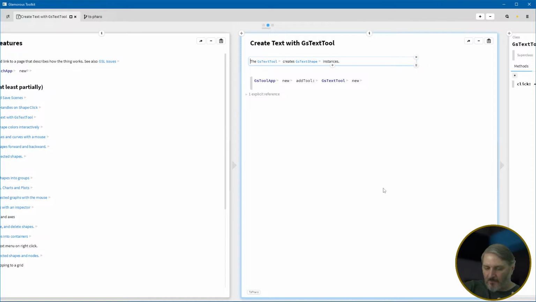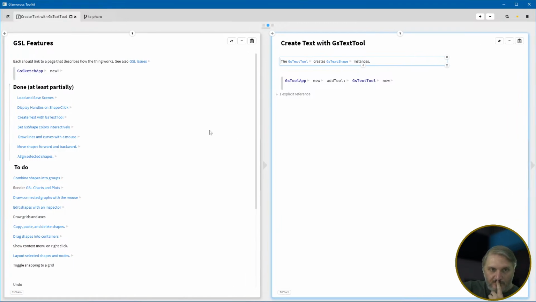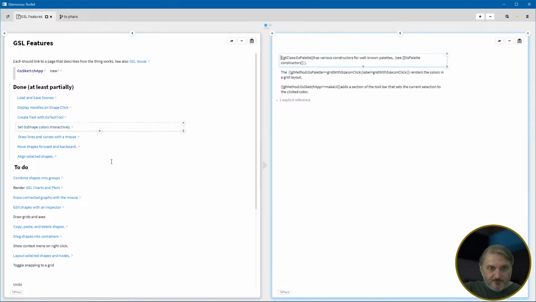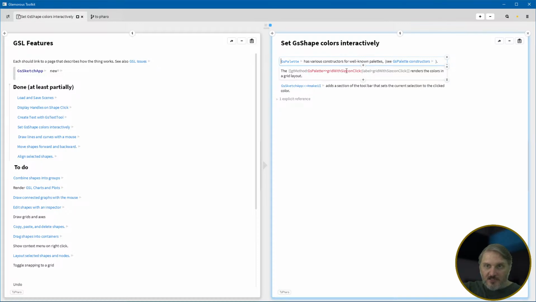You have to apply it to a range of text, right? And so that's not quite ready yet. I'd have to write my own accessors for it and so on. Okay, so forget that. I mean, I'll do it, but I'm not going to do it live on stream here. All right, so we've got text, we've got set the shape interactively.